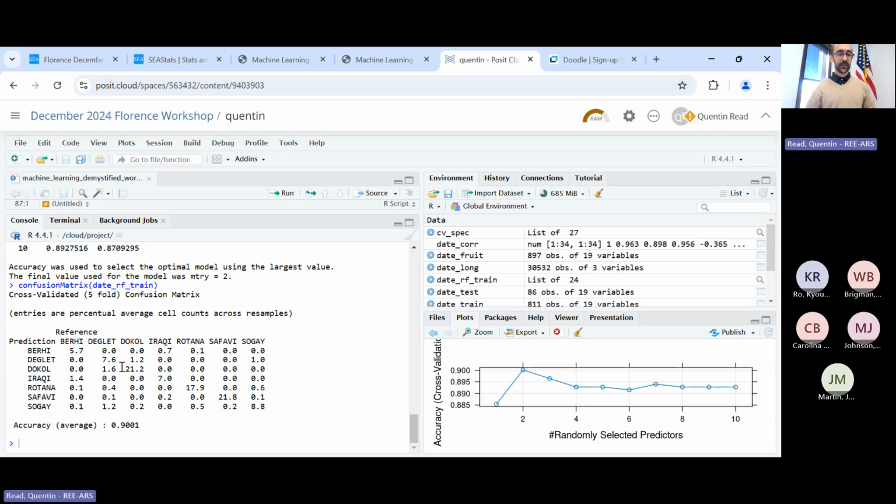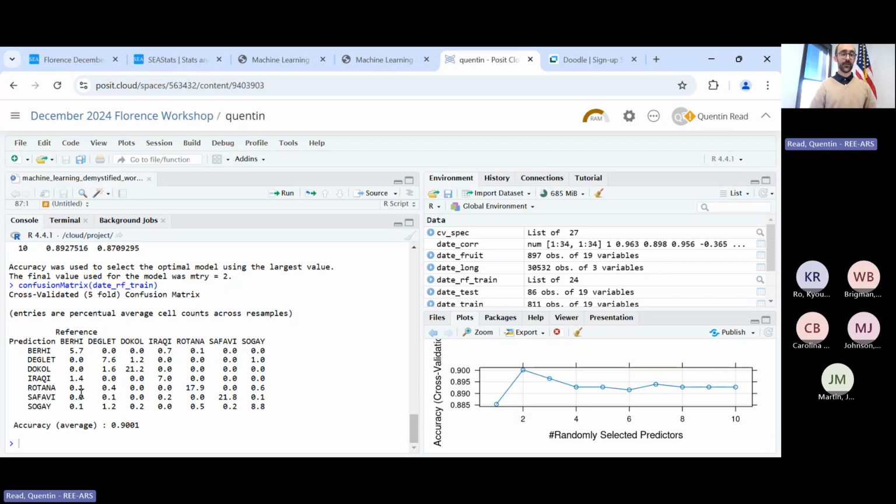You can see that it did a pretty good job because we got 90% accuracy. So only 0.1% of the time it was wrong this way. For example, a little more, 1.4% of the time it predicted Iraqi, but it was actually Berhe.